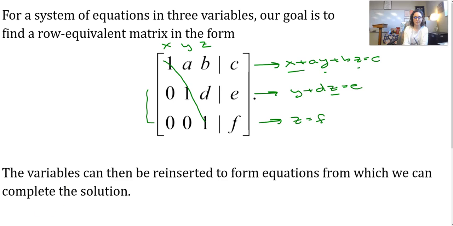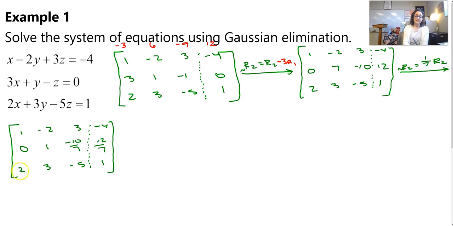Take a look over here, all right? We want 0, 0, 1 in row 3. So when I want a 0, I would like to take my old row 3 typically plus some multiple of another row, which is going to need to be row 1, because I've got this 0, which is a little bit troublesome for row 2. There's not much I can do with that. It's just going to stay 0 if I multiply by something, right? So here's what we're going to do, very similar to what we did up here.